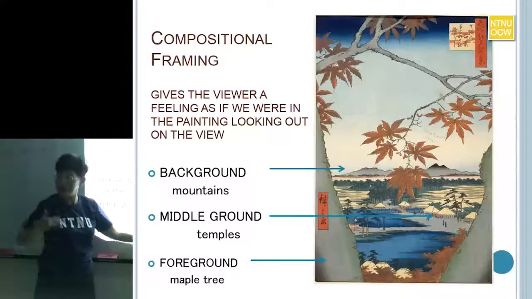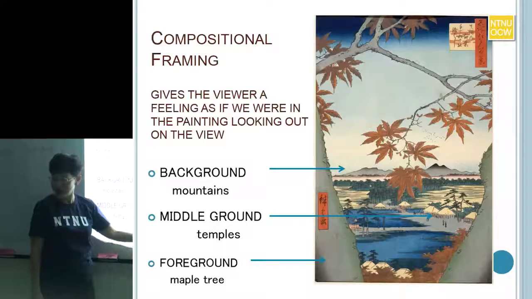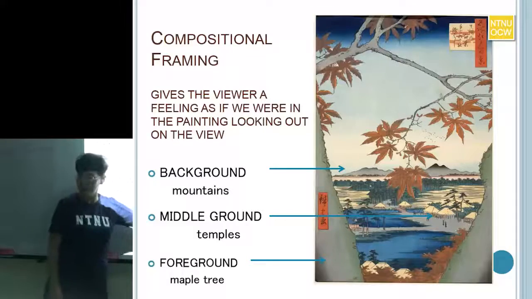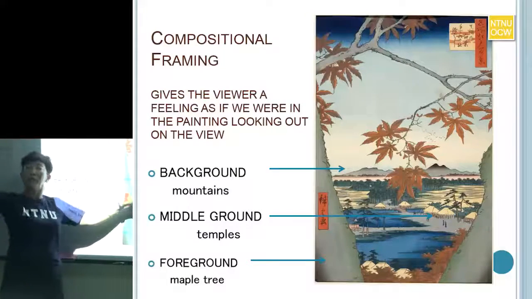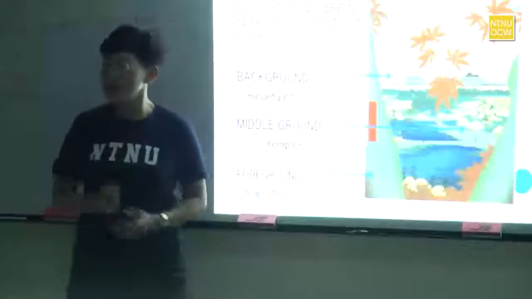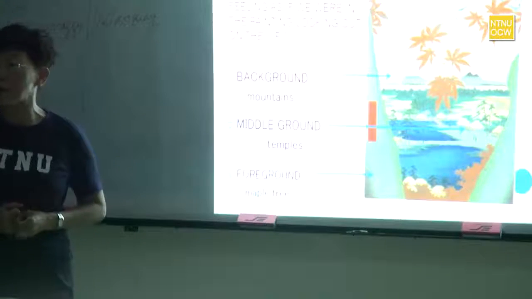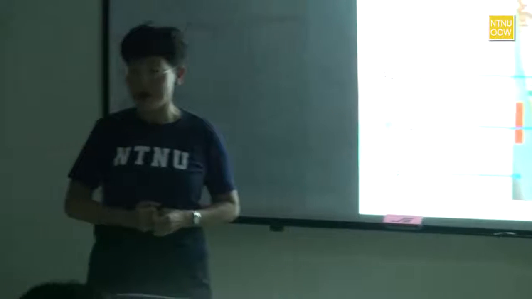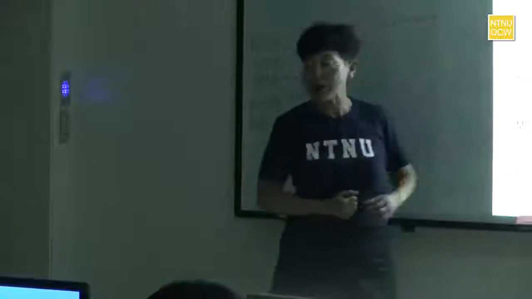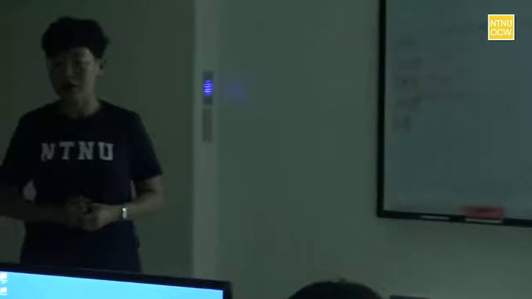Through the positioning of the branches, which is in the foreground, you'll be able to see what's in the middle ground, and then even further back, what's in the background. So this is a very interesting painting in terms of composition, got it? And this is a professional term. Does this mean that this is also the first time you heard it? That 构图 is one thing, right?